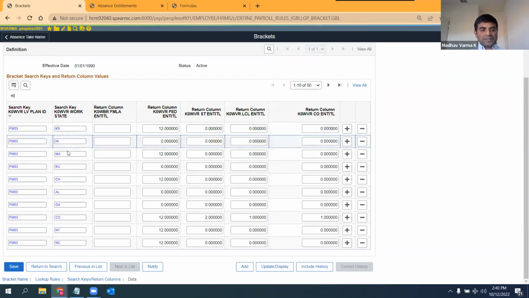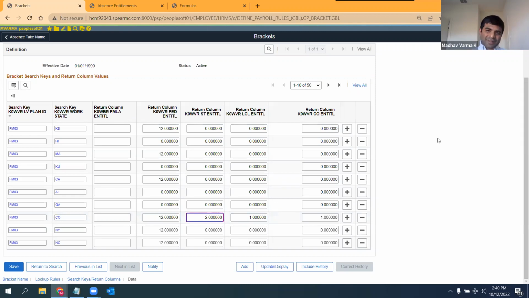This is named based on a state. This is Kansas, this is Kentucky, California, Georgia, Colorado. Let's take the example of Colorado. All we are saying is 12: this employee is eligible for 12 weeks, an additional 2 weeks, and an additional 1 week. So a total of 12 plus 2 plus 1, 15 weeks. These 15 weeks will be multiplied accordingly based on the schedule hours or work hours. 15 weeks is 15 into 7, 105, and 105 into 8, so based on that you can do the multiplication accordingly.